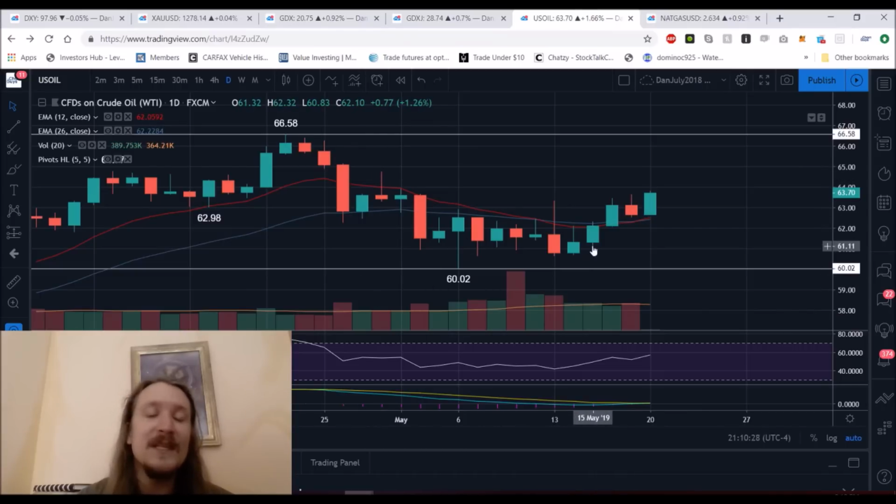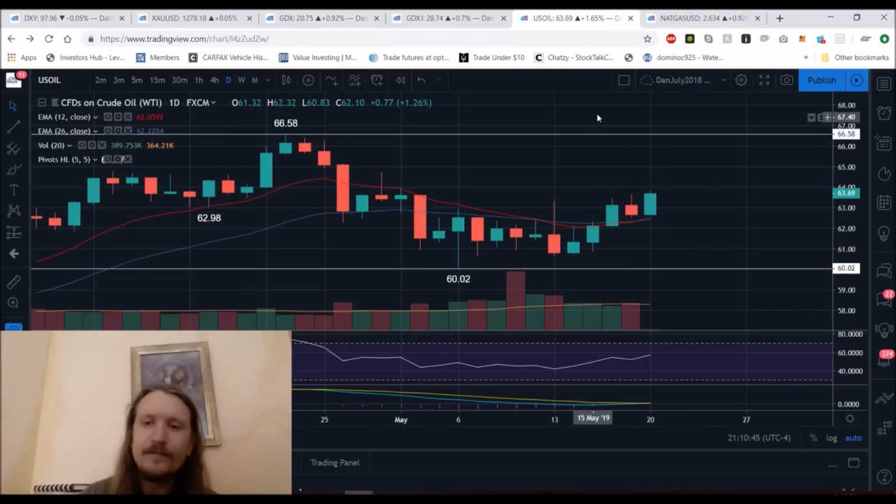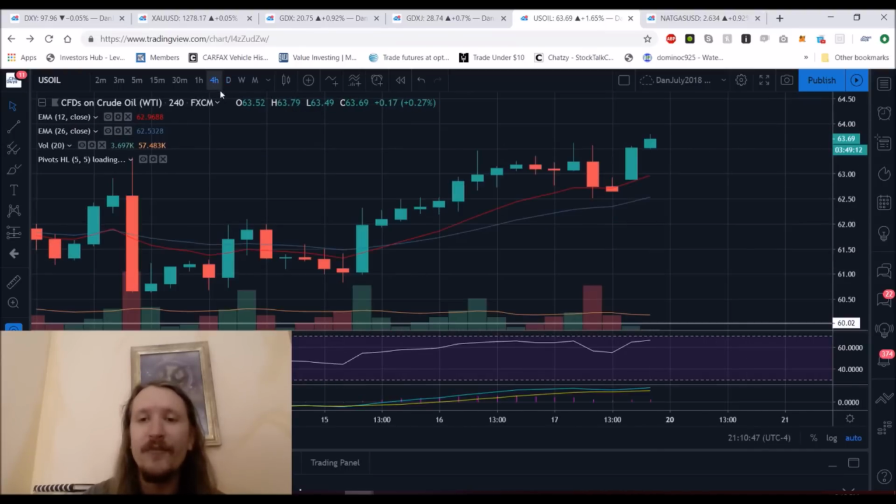So it's the same similar thing as the dollar. The significance of this bull move, 5 days in a row, I don't expect to just break 66.58 from here. I would expect to need a daily higher low in the lower 60s here for the bulls to try and see continuation up towards that level with a daily higher low and higher high. But as of right now, as long as the 4-hour uptrend remains intact for oil, the bulls are just fine.